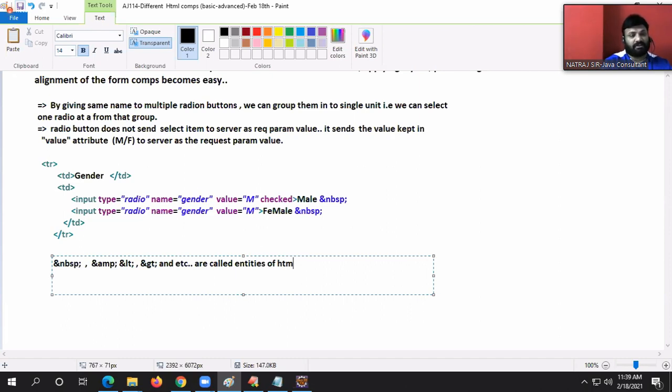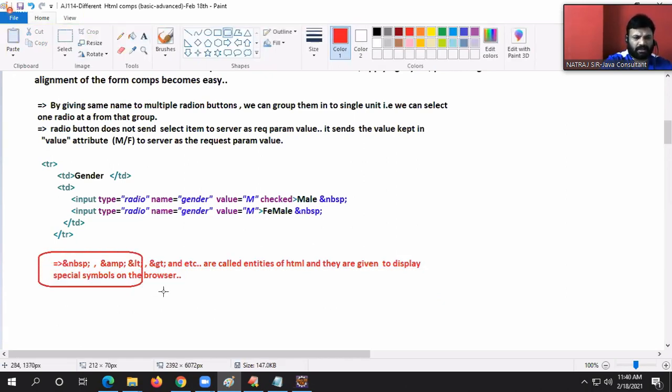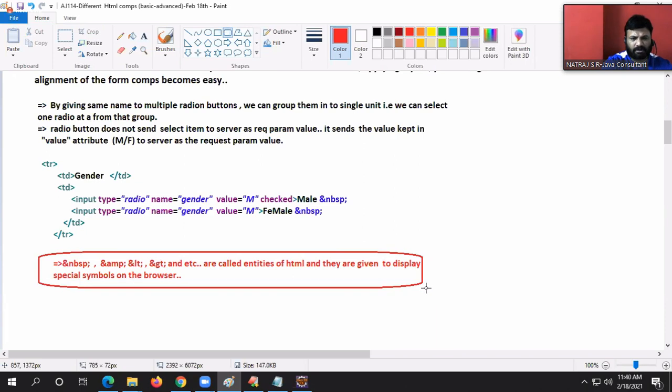Similarly, entities of HTML are given to display special symbols on the browser. I hope you enjoyed my point, guys.